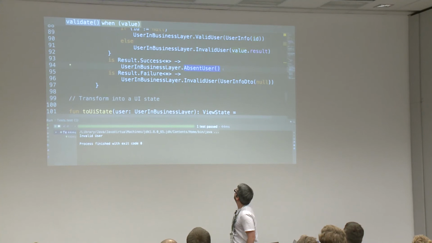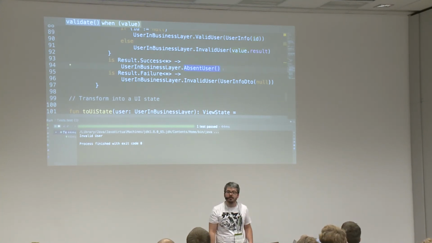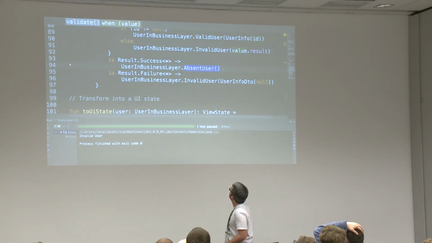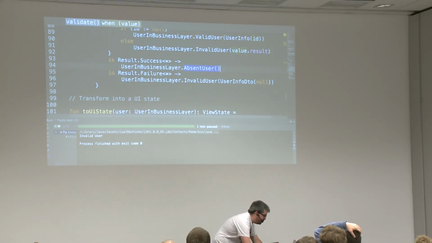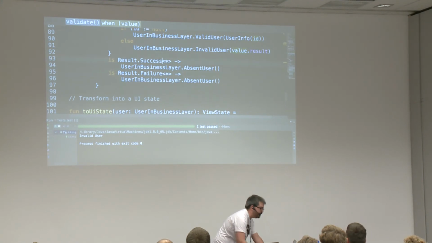Huh? It's success, not failure. So we should, I think it should. Oh, sorry. No. Absent is both an error and a success, because if you get a success with no data, it's still some kind of network error.